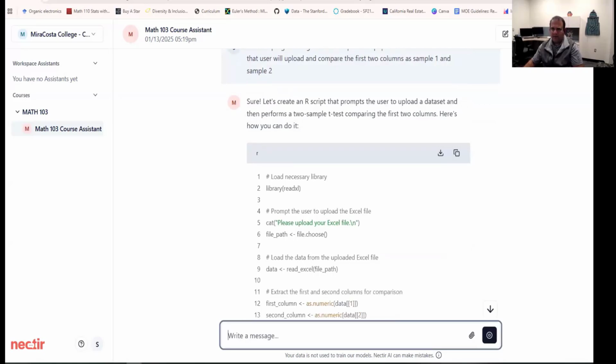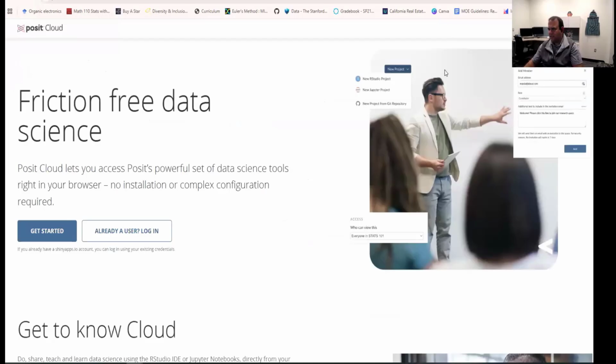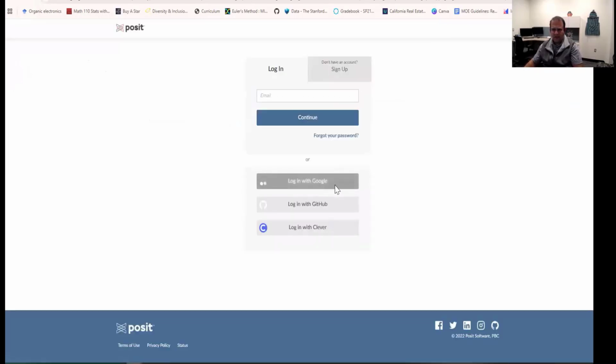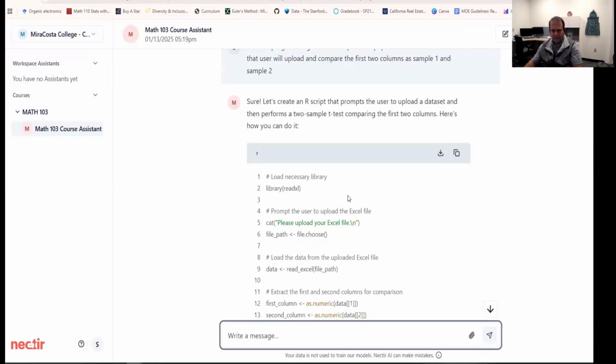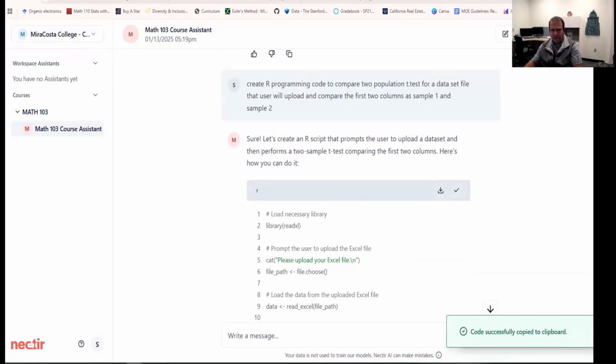So I'm going to go to Posit, Posit.cloud. It asks you to log in using your Gmail account. I use my Gmail account that way I don't have to log in every single time. All right, let's see if it does. So we click here.